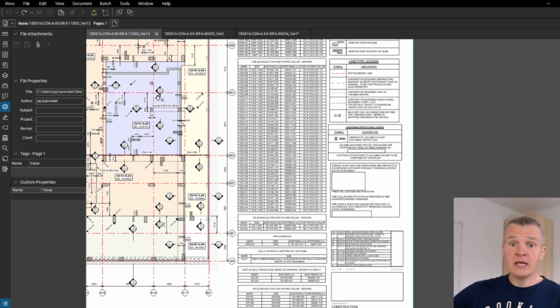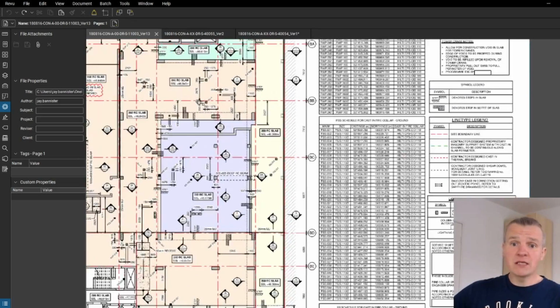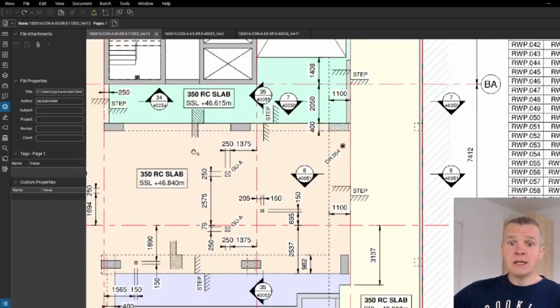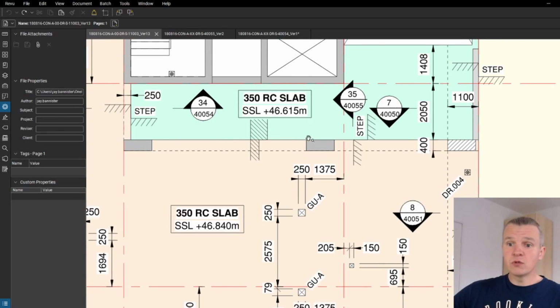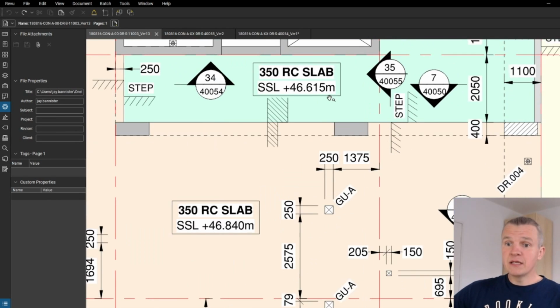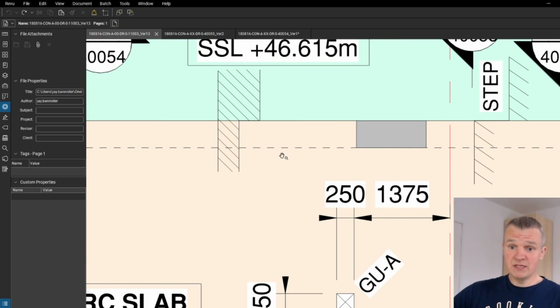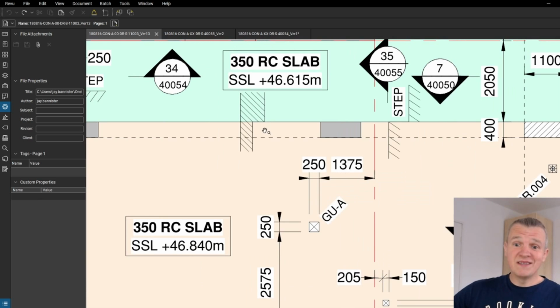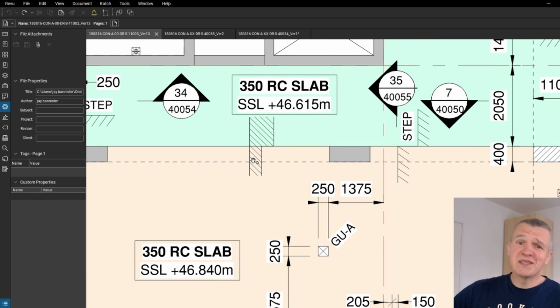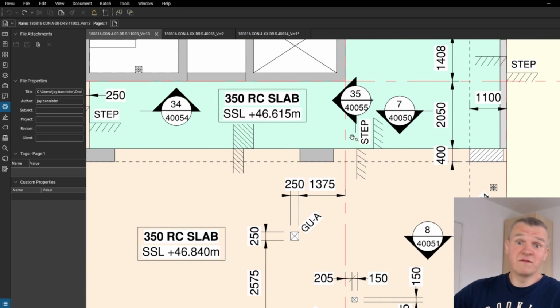So coming back to the sections, guys, I want to show you something here. I found there is a step shown. So we got a step here in the slab. And as you can see, I said the dashed line marked the step in the soffit. So the step in the soffit is here actually. And as you can see, the designer put it here. So that's the thing. If there's too much information, it sometimes might be confusing. If someone maybe doesn't have too much experience, he might ask the question, oh, something is not right here. But obviously everything is all right, guys. And that was a small mistake here.